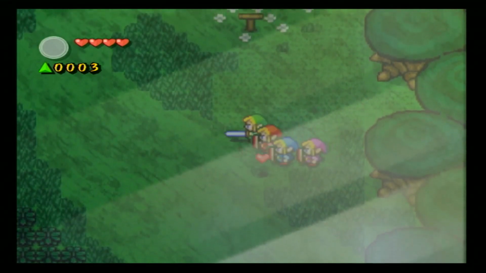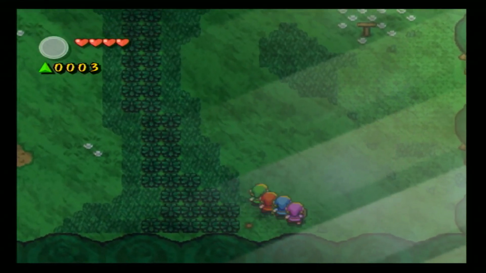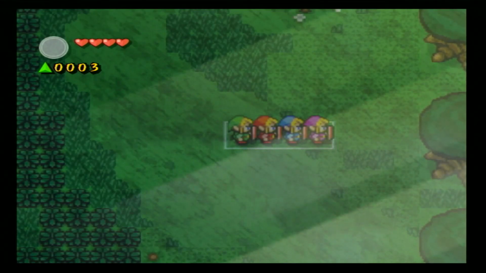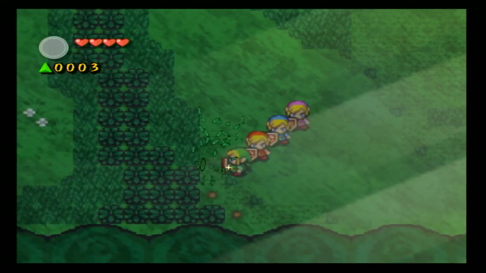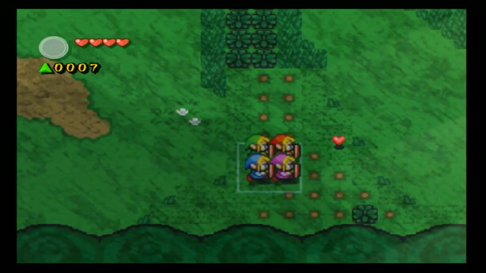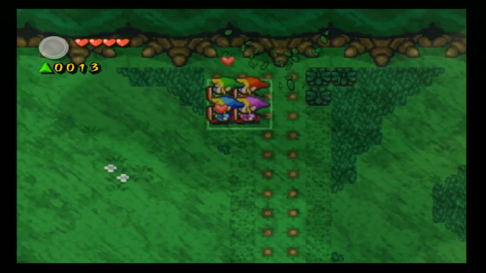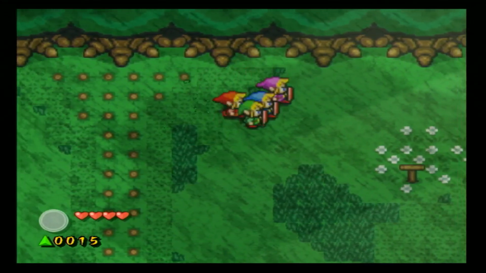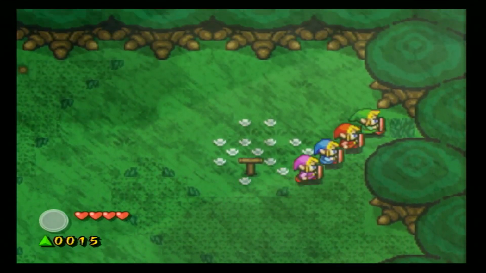You need to collect 2,000 Force Gems in order to power up. And there are four formations you can do: cross, wide, long, box. It doesn't matter what formation you're in, all four Links attack in this formation. There's also a neat thing you can do: you can switch between the Links. That will come in handy later. Let's go. Nothing there.